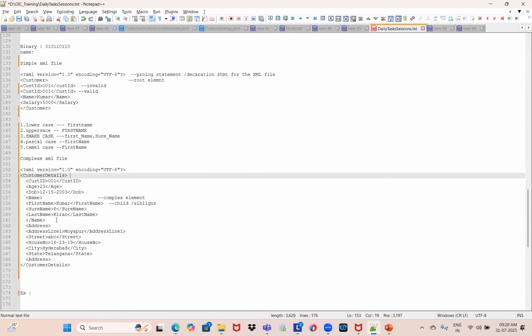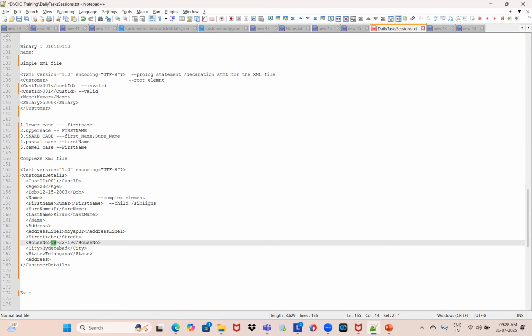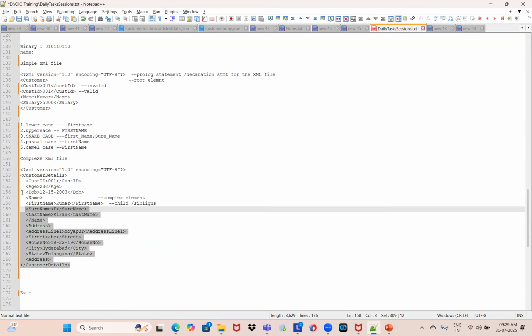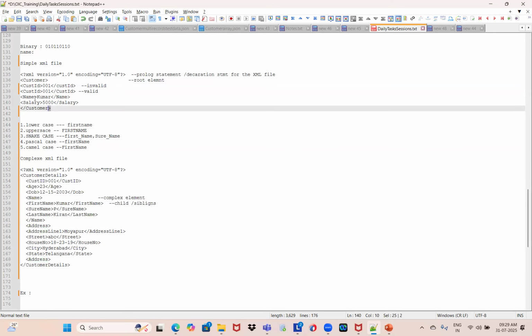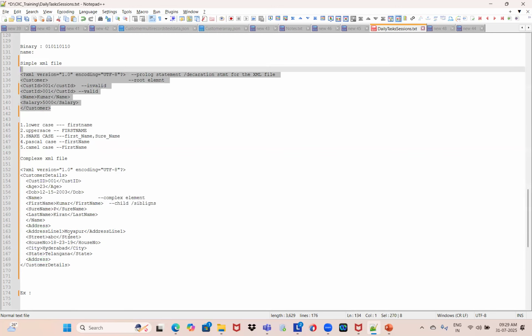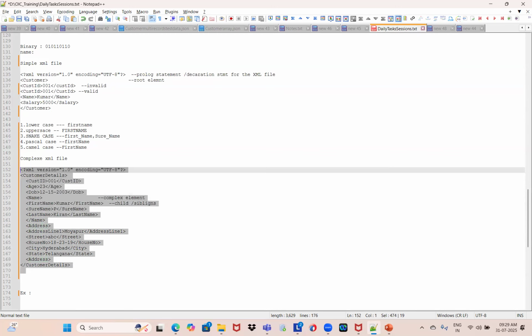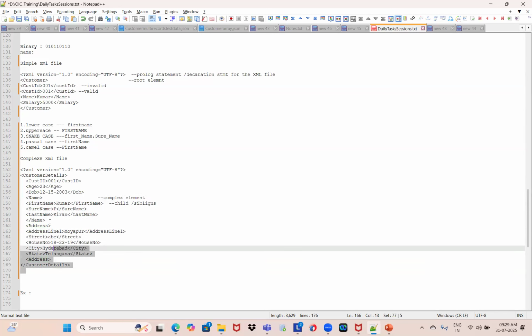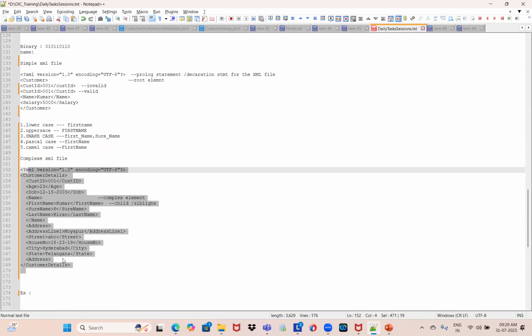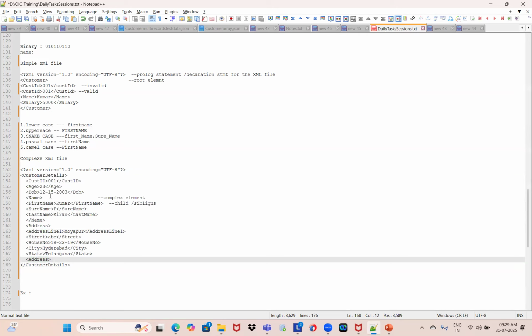So in this area we are storing the values for street, house number, and city, right? So this is a complex structure. If you compare this and this one, this is a simple XML structure, and this is the complex XML structure. In the same way, in real time we have so many fields, so many elements and complex structures. You can declare any number of elements and complex elements in the same way.